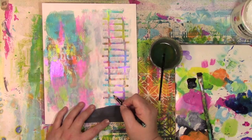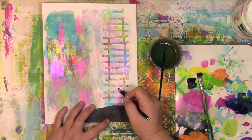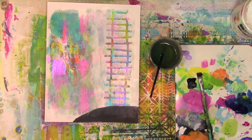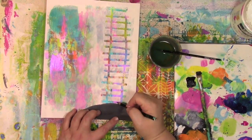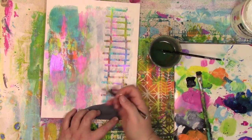So I'm still excited about the concept of an elbow. Very proud of myself that I realized arms have elbows, and that will help it look more like an arm and less like a leg. Keep messing with this, and again, I have that whole problem of arms that belong to 2 different people. But it's okay, I just erase and I keep going. I've got my little knuckles there on top of that hand. I'm pretty happy with the hand on the left, I think.